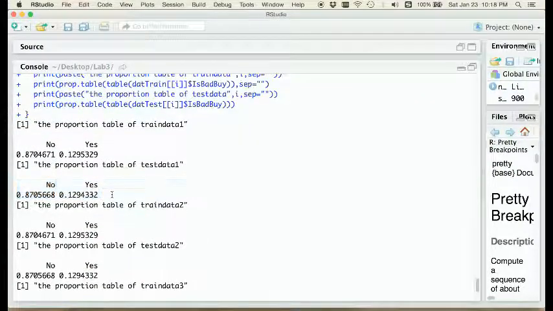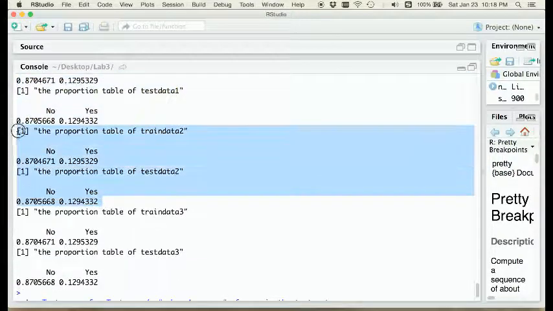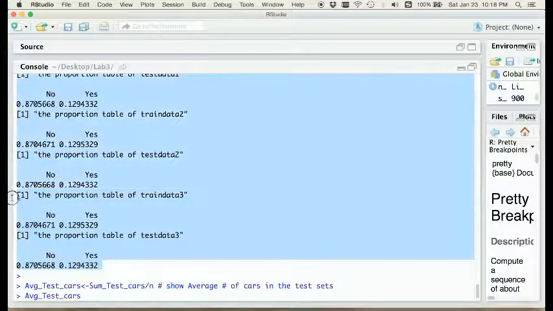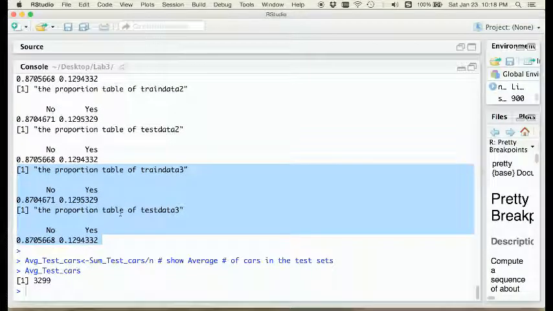These outputs were generated at the first iteration, and these are generated at the second iteration, and this is generated at the third iteration. So hope you have a brief idea of how this for loop works.